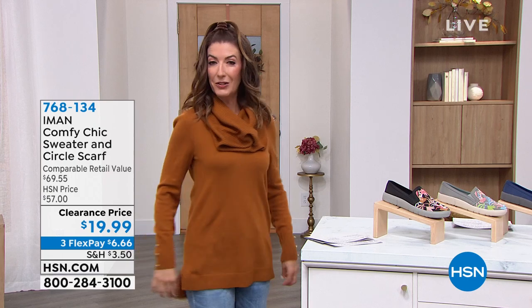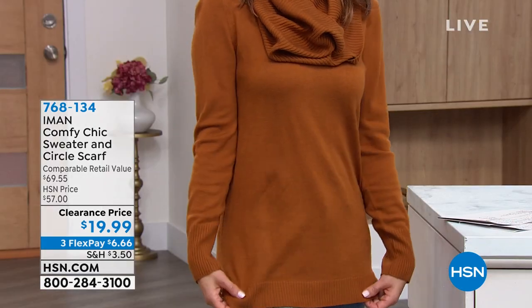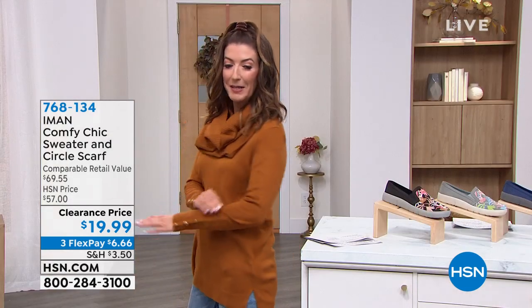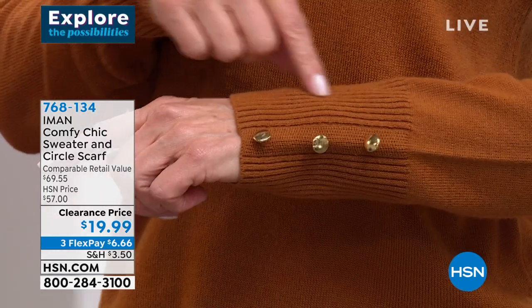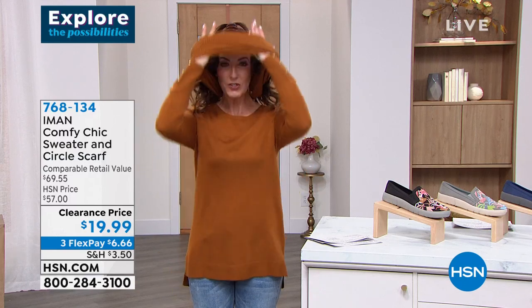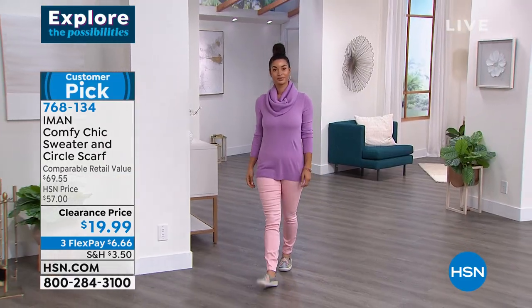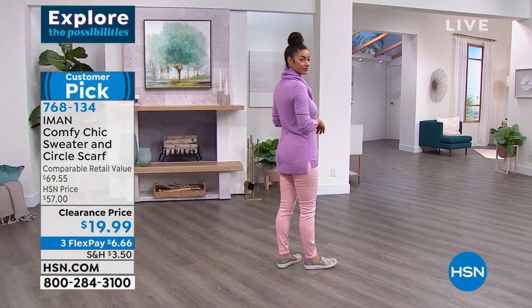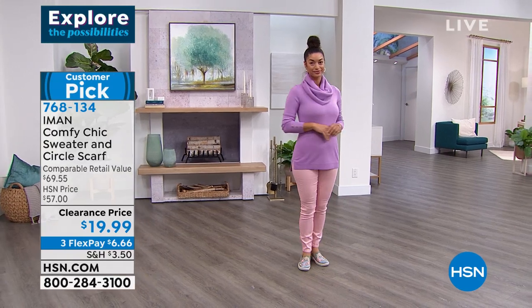I just don't want you to wait on this one — this is too good to pass up. For less than $20, you're getting a $70 value from Amon. This is a true, beautiful, soft sweater knit blend. Look at the decorative gold buttons here on the cuff. We also have that beautiful rib knit throughout the hem, which is a fun kind of high-low hem. And this is a removable infinity scarf — you get both pieces, a $70 value for less than $19.99. I would order yours early.